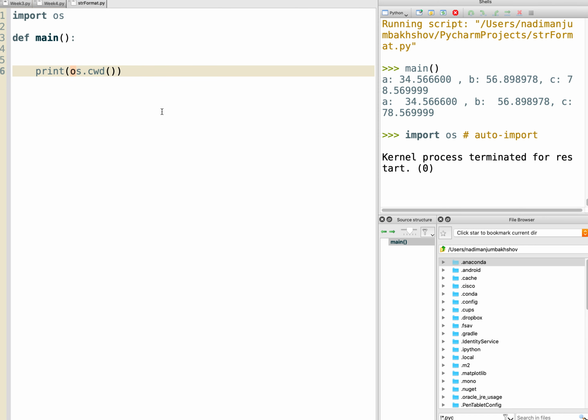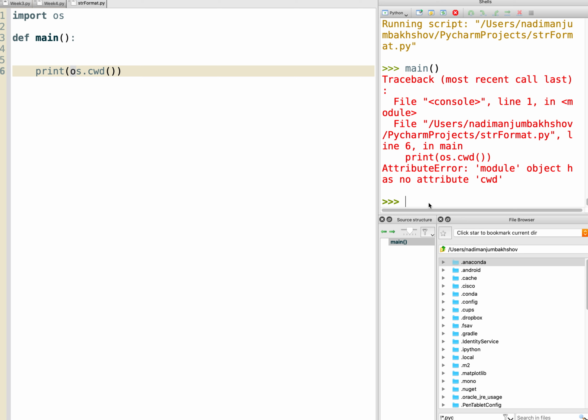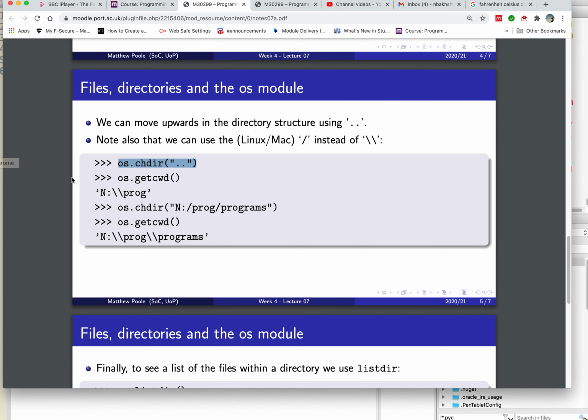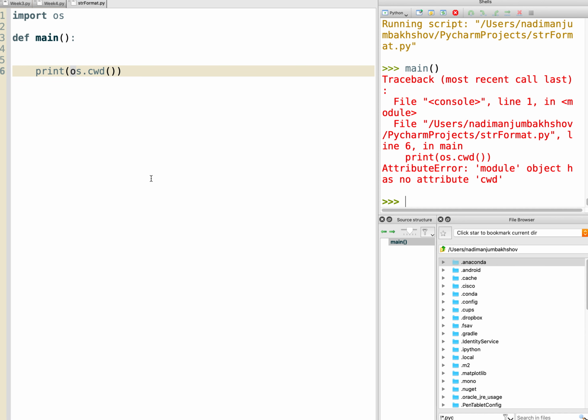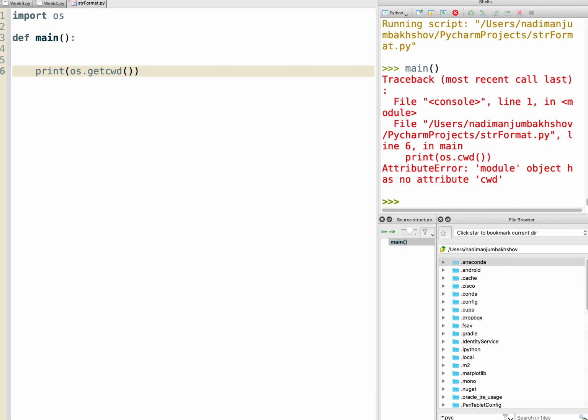OS refers to the library. It's imported the OS. You might have some issues with it, but we shall see. And it didn't like that because I mistyped it, I believe. Give me a second. Let's get back to the code. It is getcwd. If you look at the actual code, in my rush to make the point to you, I didn't pay attention to it. It should be getcwd.